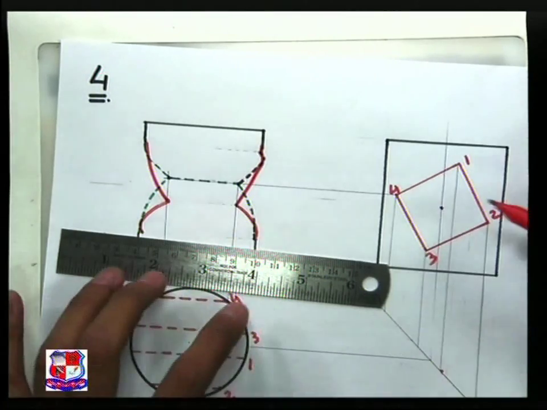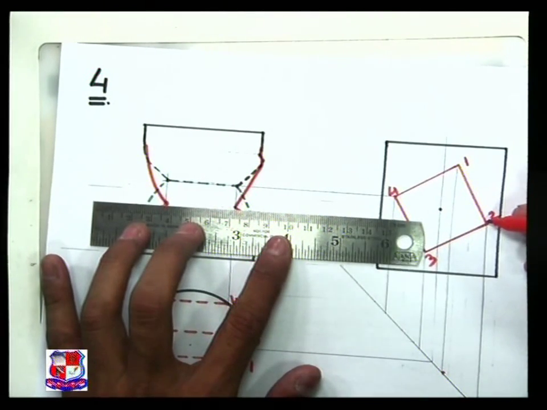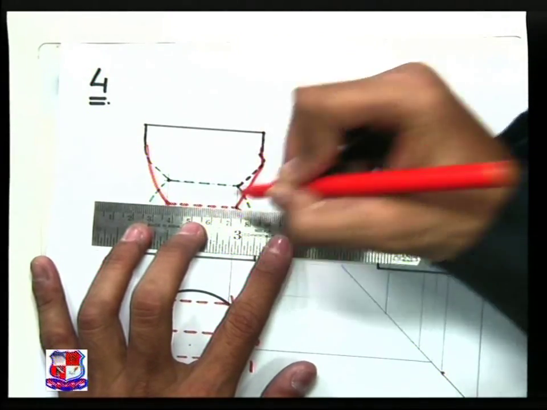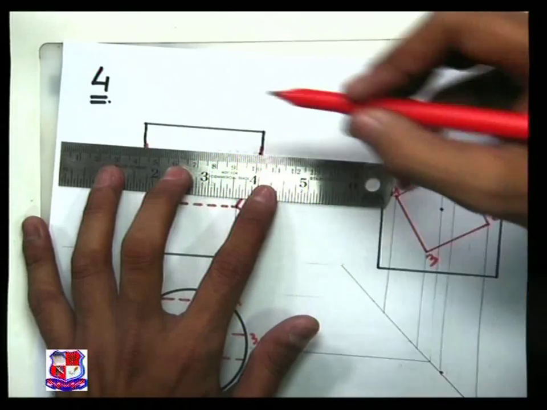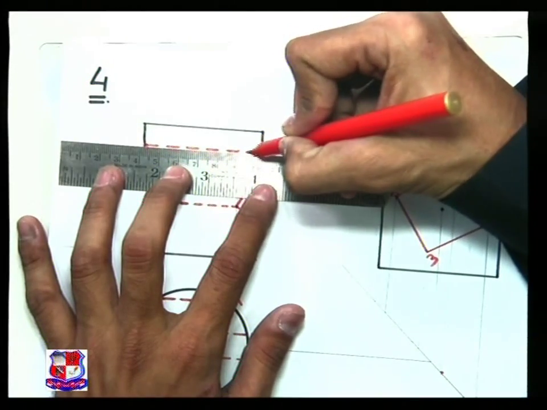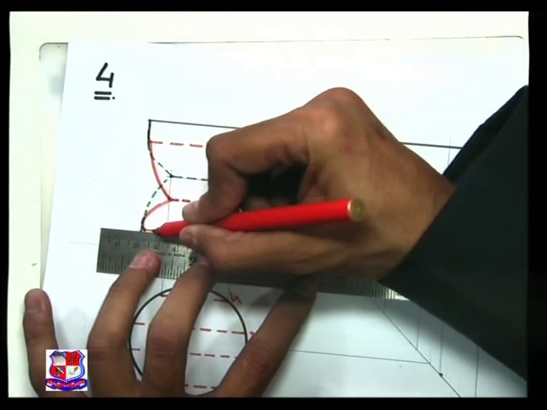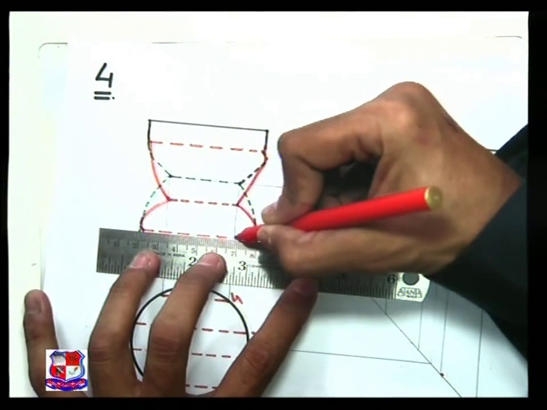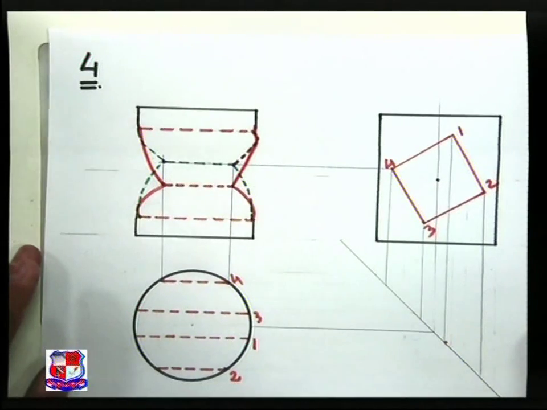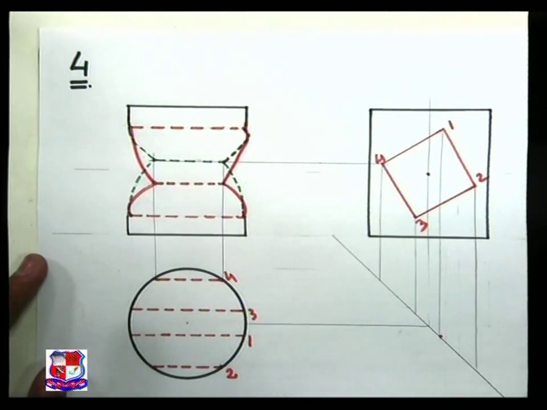What do you say about this corner number 2? It would be visible, but inside it would not be visible. So here also a dotted line would be there from this end to this end. Now what about corner number 1? That also would be here, so that is to be represented by a dotted line over here, and corner number 3, this one, that also is to be represented by a dotted line from one end to another end, which is not visible here. So this is the hole. Now this shows that if we cut a square hole in a vertical cylinder, it would appear like this.